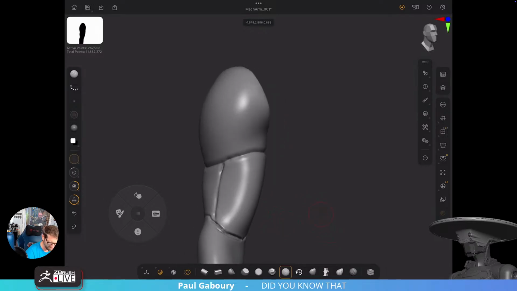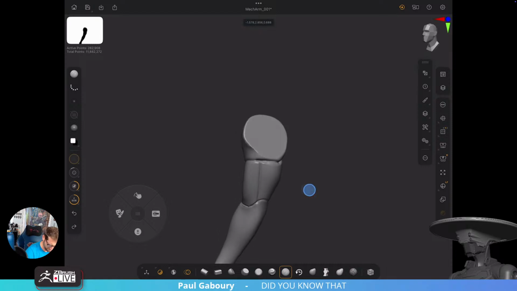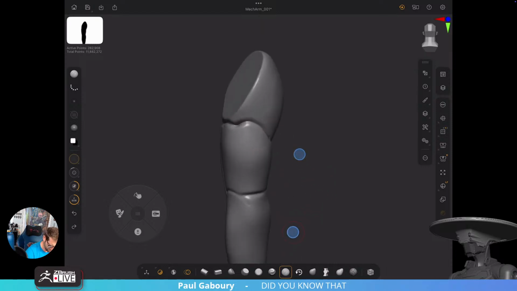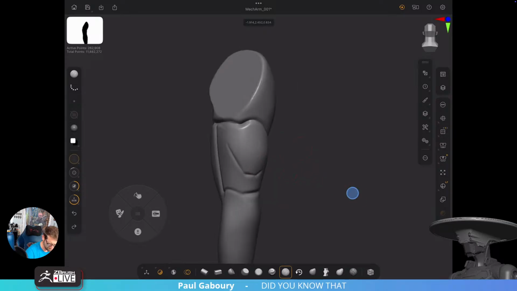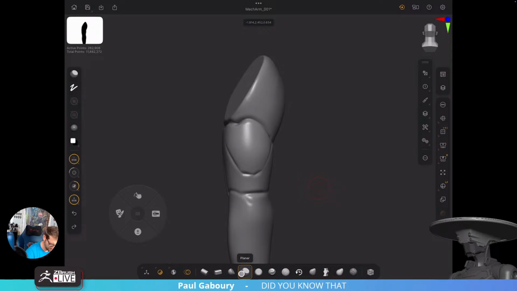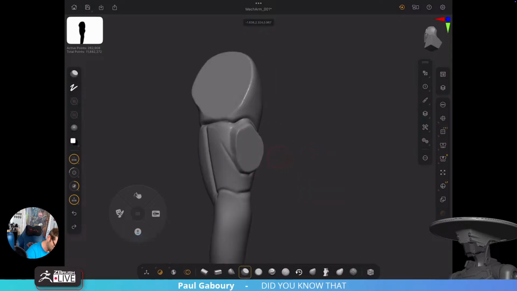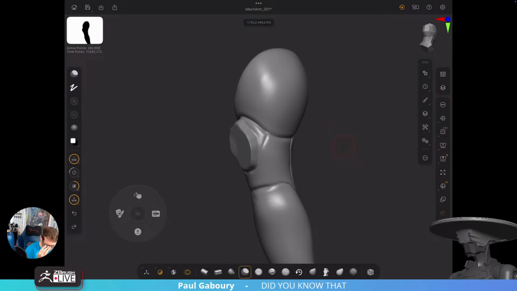And the panel goes there. And then for tricep, I want to do something, and maybe pull it out a little bit. You know what I'm going to do? I think the Dynamesh is actually too high.